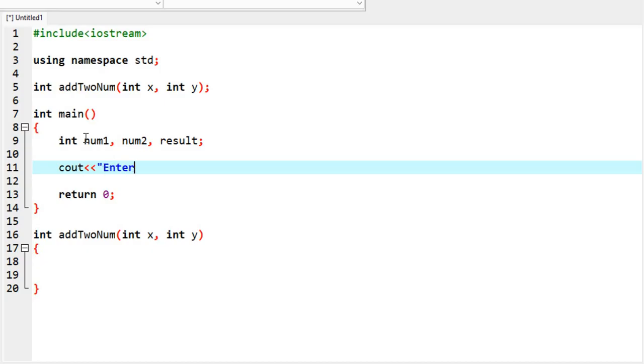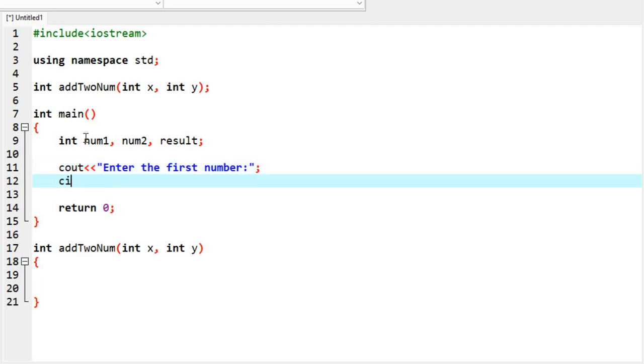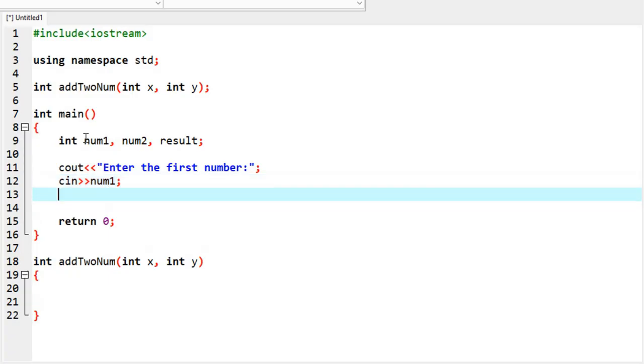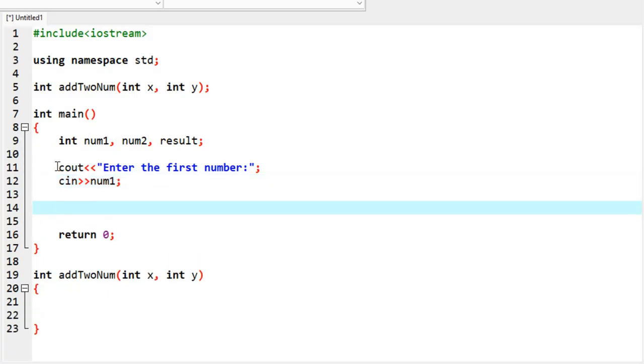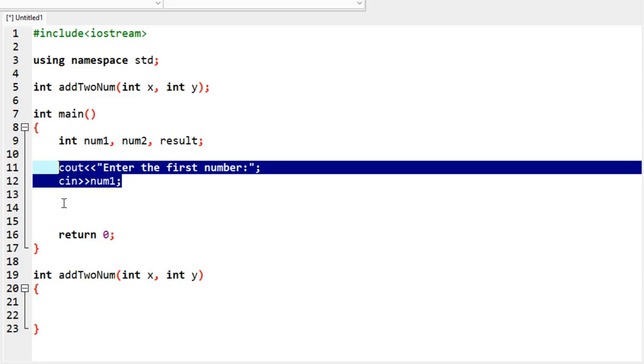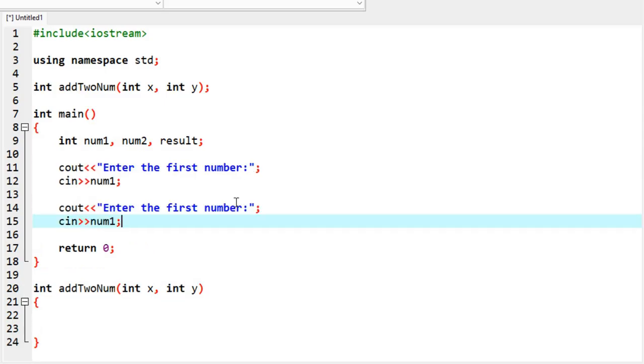Then I have to get two numbers from the user. Enter the first number, and then cin as usual, cin num1. Let me copy these statements.